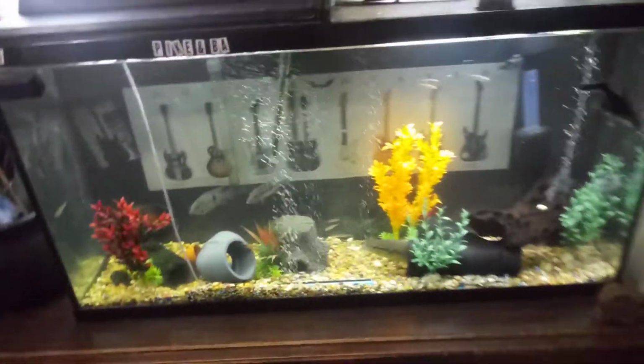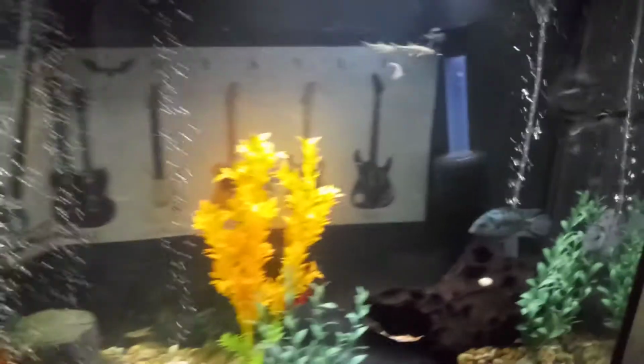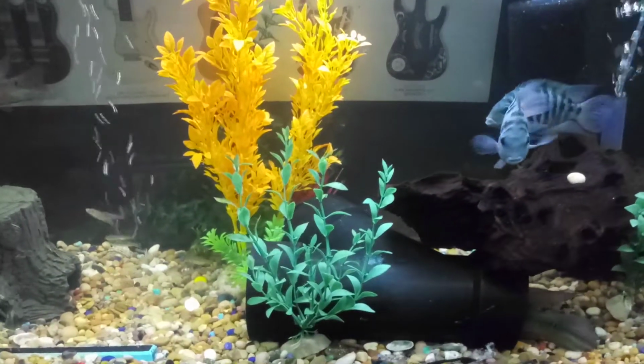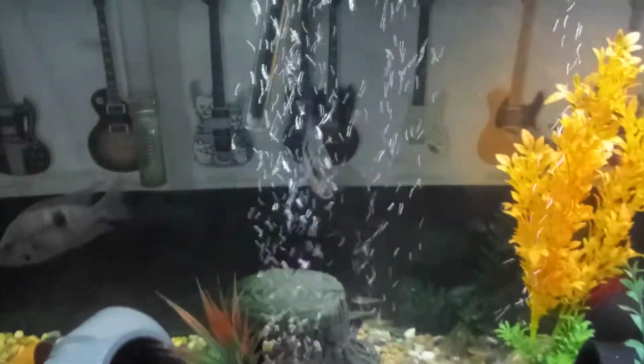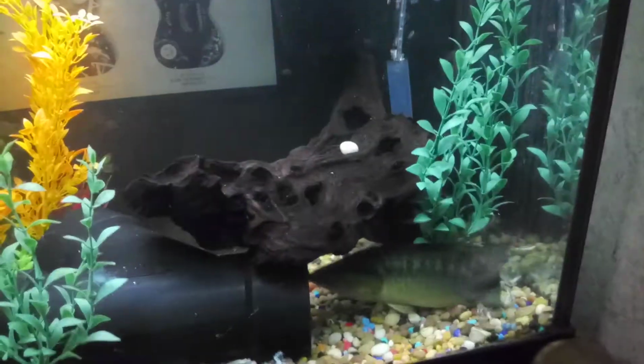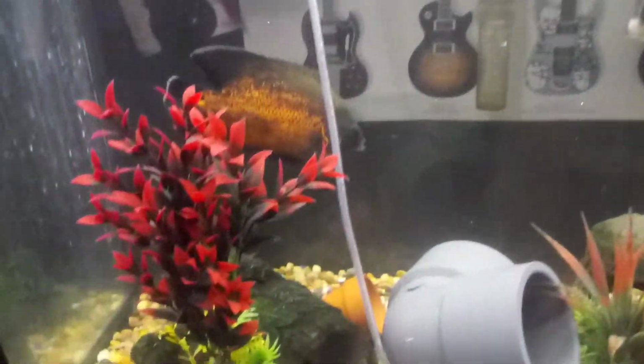let's see, right now this tank's going through a change. A lot of my older fish all got shoved in here. Got some polar blue convicts. We got Big Daddy Mean Firemouth. I got a Jack Dempsey that gets picked on a lot, as you can see. My tiger pike has gotten really big. There's a red Oscar in there.